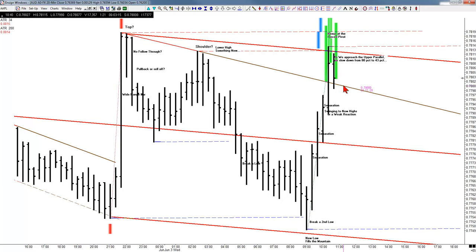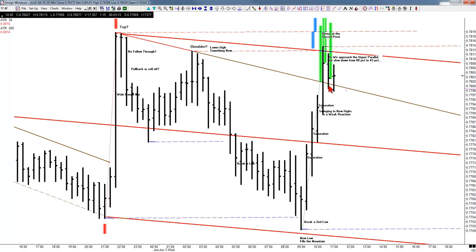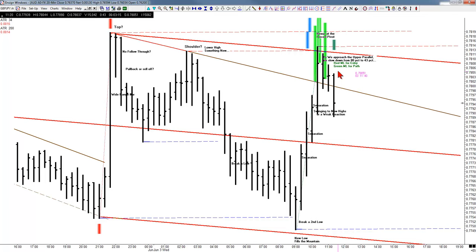All right, if you looked at this bar and decided to trade and put an order in off the close with a stop here, you still had a stop above the top and the shoulder, and you still got filled. So you had two opportunities here. Everybody with me? I'm filled here. It's the most logical of three for me, but any of those three would have worked. Next bar. Okay, you even would have got filled on the next bar.